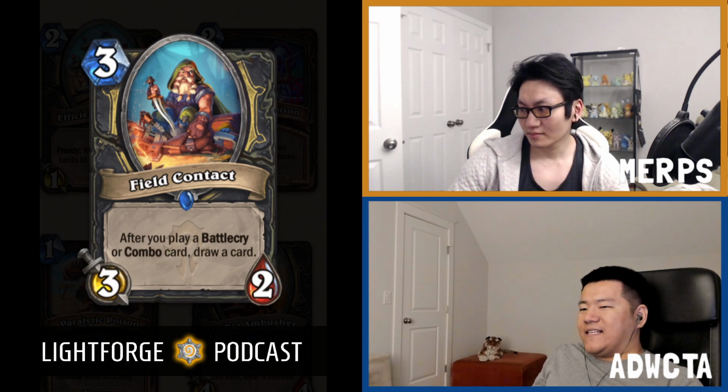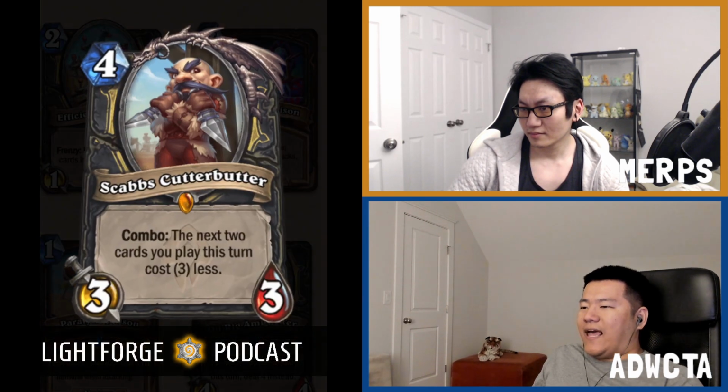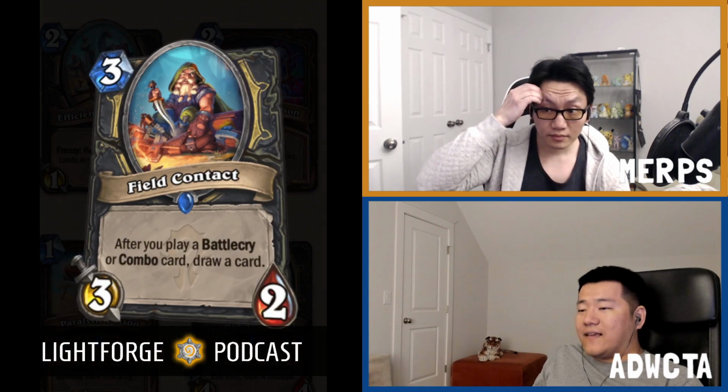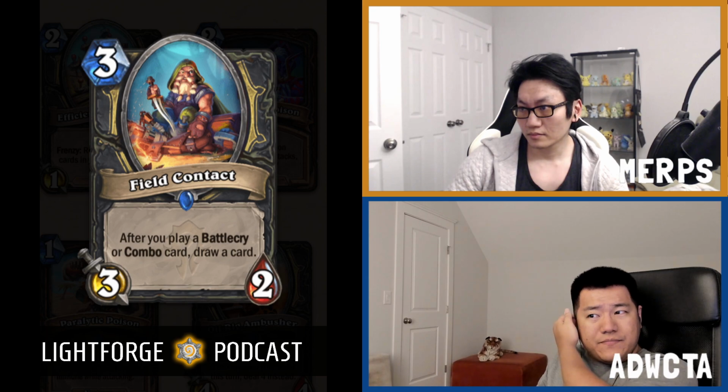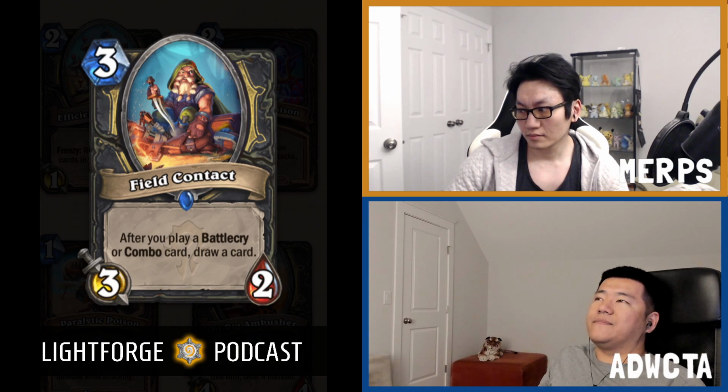It kind of fits that same mode as your Scabs cutterbutter, except rather than getting a mana discount, you're just getting more cards out of it. So it'll do its thing, but we've seen these kinds of cards before, like Lock and Load, where you do something later and then that lets you do more.